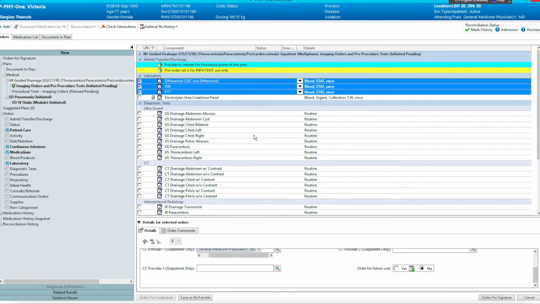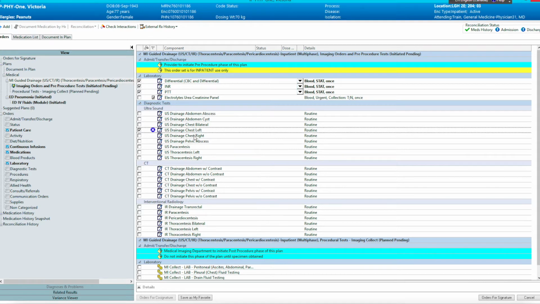Okay. We talked about those different printers down in the radiology suite. The one that we want to print to is the IR department, and I understand the ultrasound drainage ones will go to the correct printer, and the IR procedures will go to the right printer. For some reason, the CT orders down here do not go to that printer. One would think that if we want a thoracentesis we would do ultrasound thoracentesis. However, this is not the correct way of doing it. We want the ultrasound drainage of either bilateral, right or left chest here.